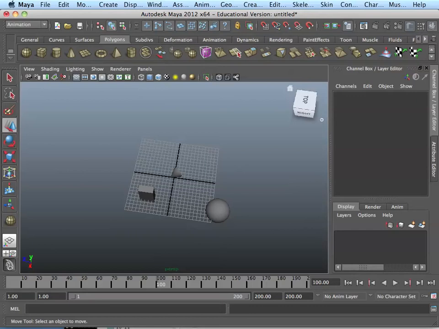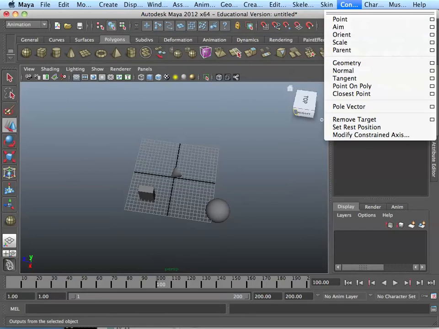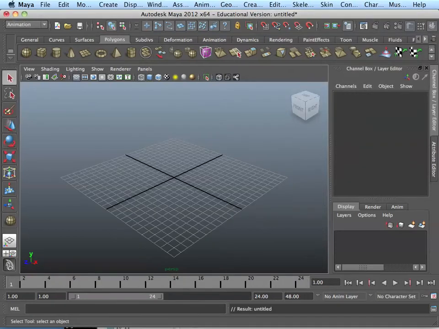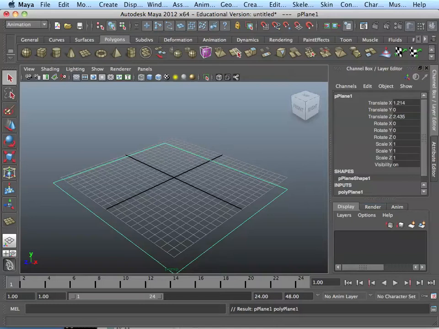That's probably the most useful of the constraints for what we were doing. There's a lot of other things you can do with it. One fairly useful thing you can look at too.